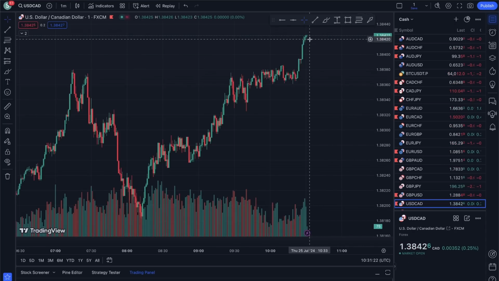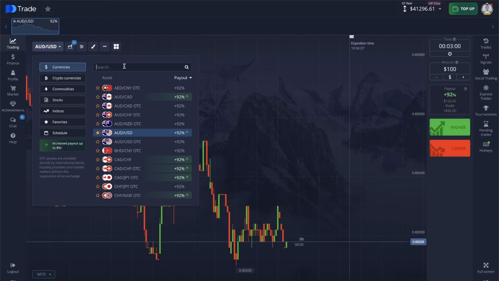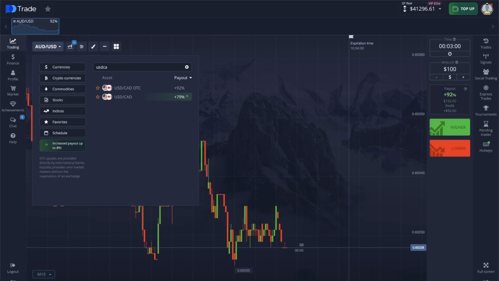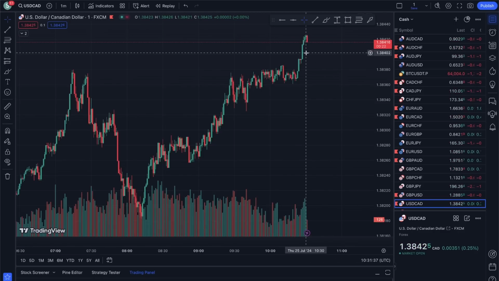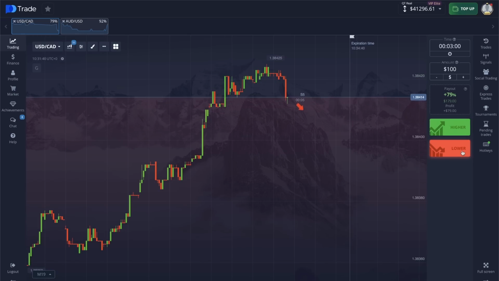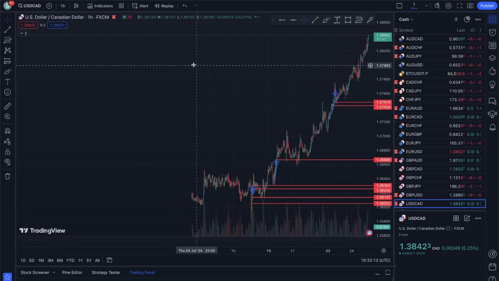For example, the Canadian dollar looks very, very interesting indeed. The price is just maximally rising upwards. Our payout percentage is, of course, a bit low, but on the 5-second chart, we can see that the price is already starting to dip slightly. But the price has currently paused a bit.